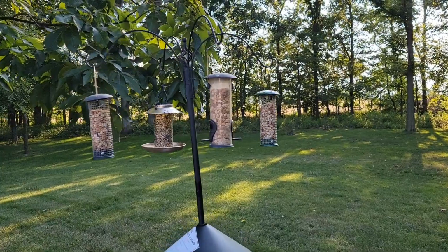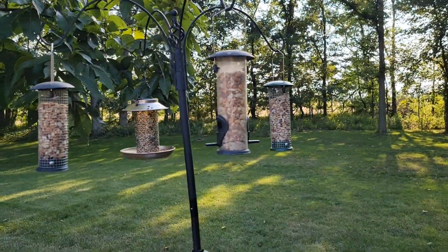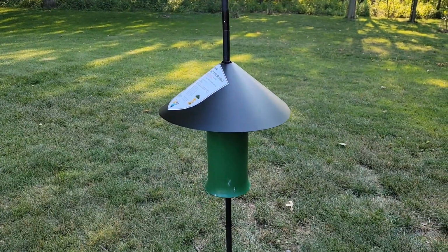Okay, so I even bent these up a little bit. I think these have gotten bent down over time, so I bent those up a little bit just to get them farther away. I think this is going to work.